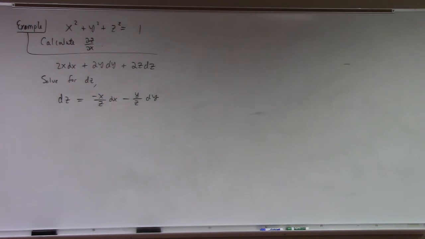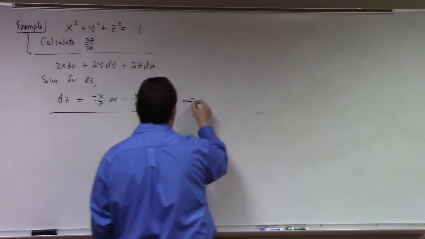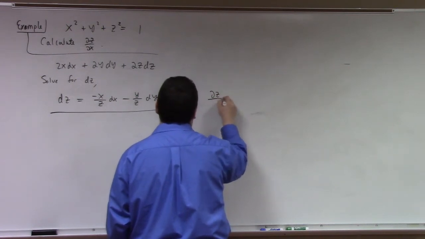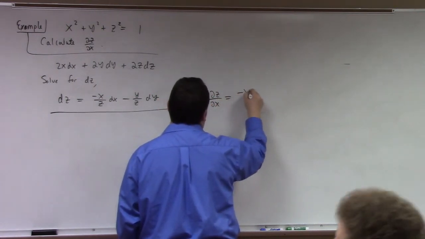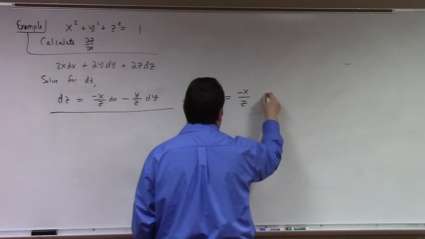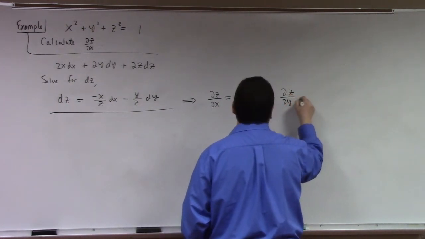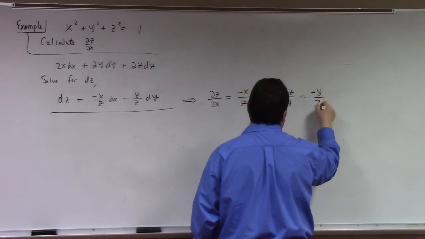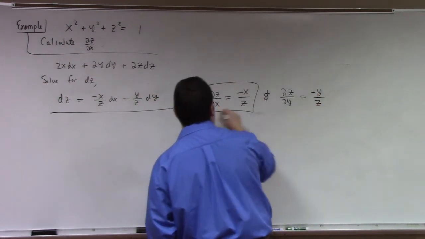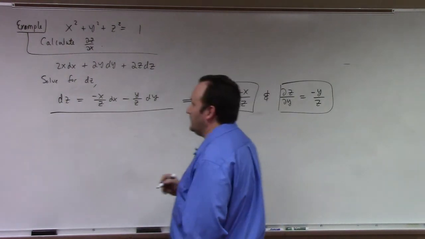That means I solve for it. What's left over are the independent variables, differentials, in this case x and y. The coefficients are the partial derivatives. So this expression tells me that partial z, partial x is minus x over z. And it also tells me that partial z, partial y is minus y over z. We get 2 for the price of 1.